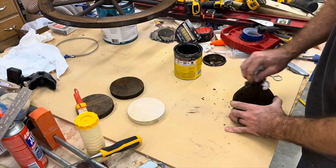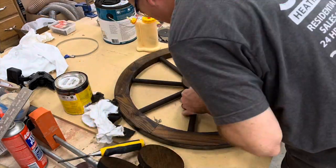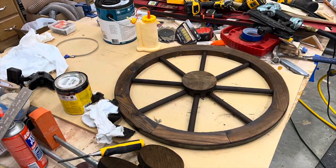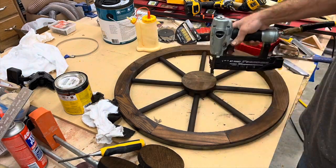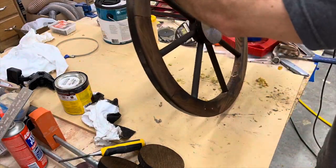And I just stained the circles the same color as the wagon wheel. And then we put them on each side with glue and brad nails and then drill through them. And this just helps the wagon wheel from twisting and gives it a little more strength on the cart.